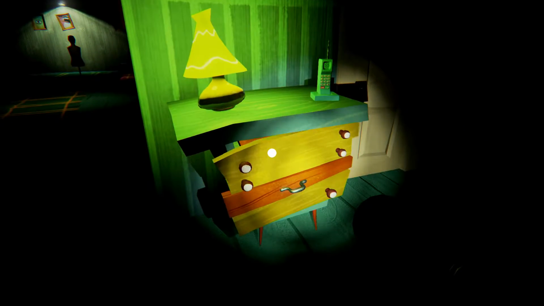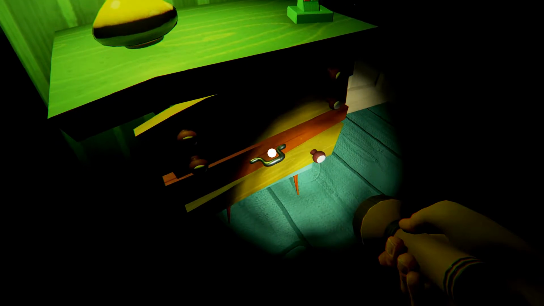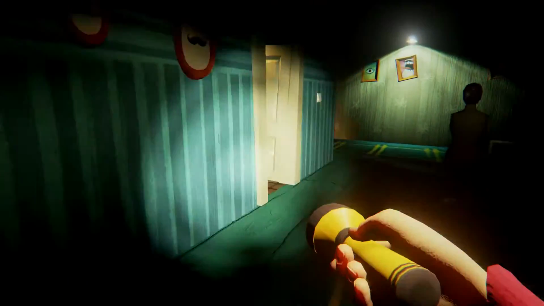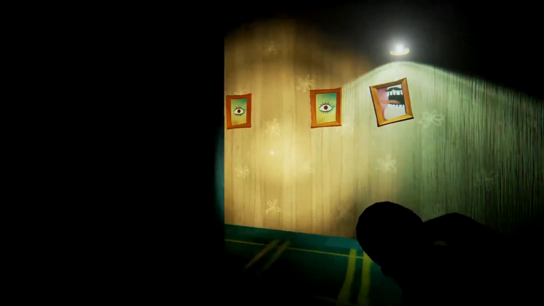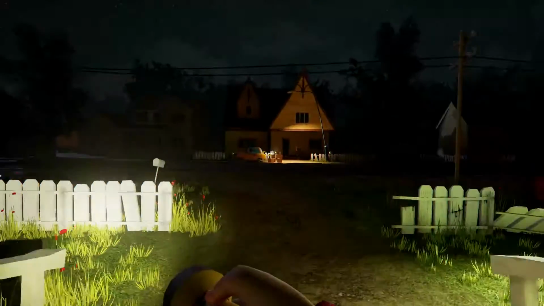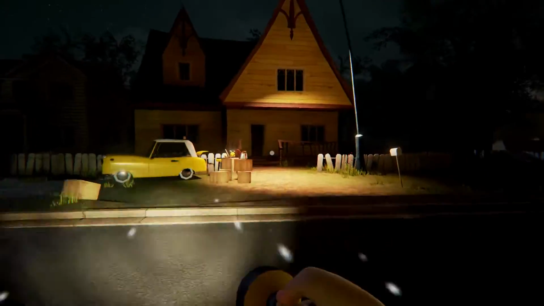I know I shouldn't be going through... Ooh, drawers. Nope. So what have we got here? We need a key card and we need a hammer. Or a crowbar. Oh, camera. Nope. Run away. You're not going to get me.